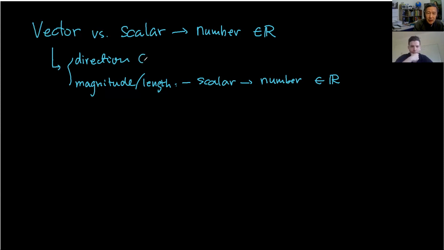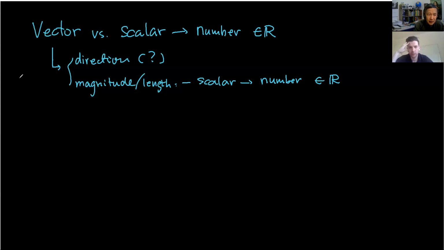Therefore, we can use numbers to describe the magnitude of the vectors, and again it is a real number, right? Now the question is, how do we describe the direction of a vector? That is the issue. Change of basis, yes, that is one way, using the basis. But the more intuitive way is to just use a graphical one. So there are two representations.